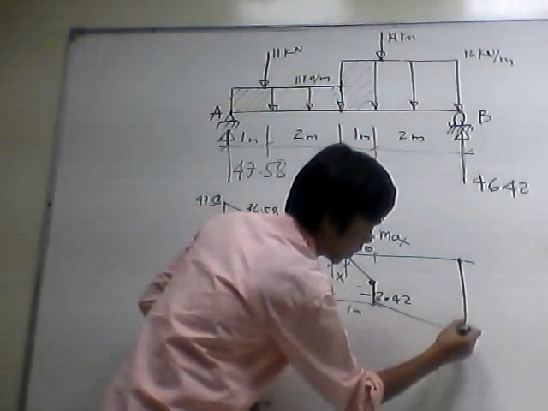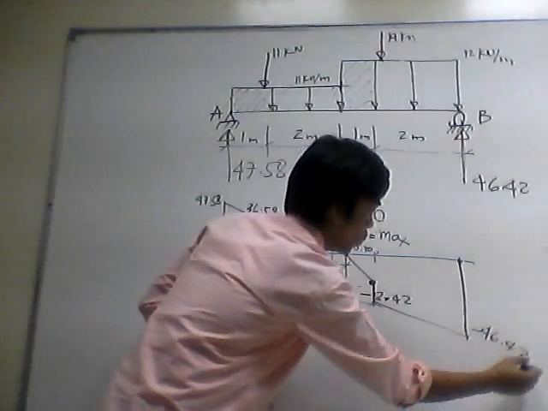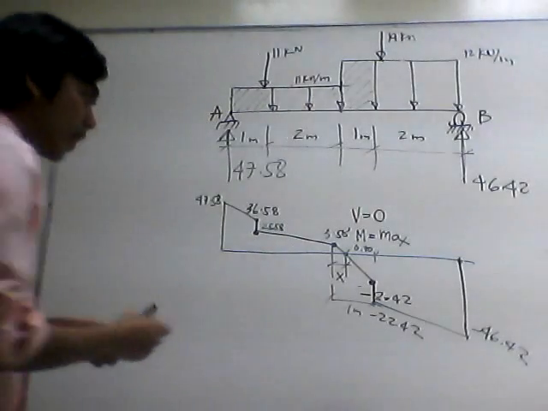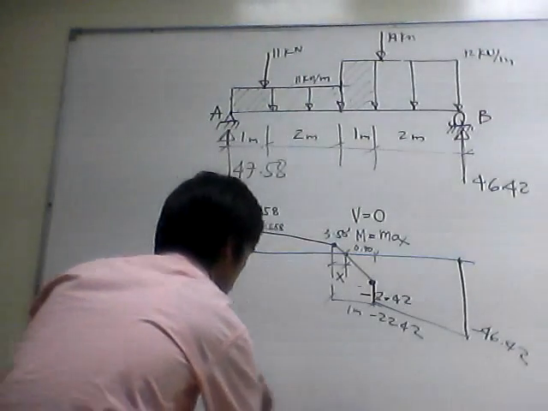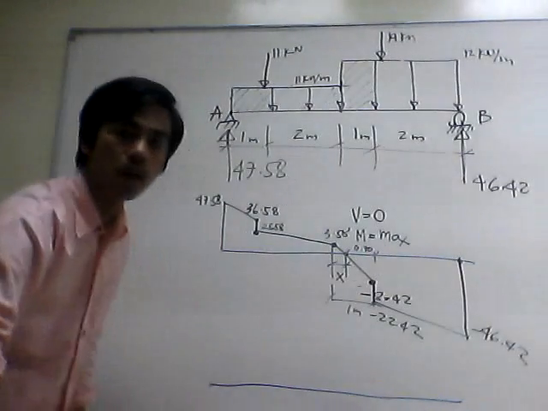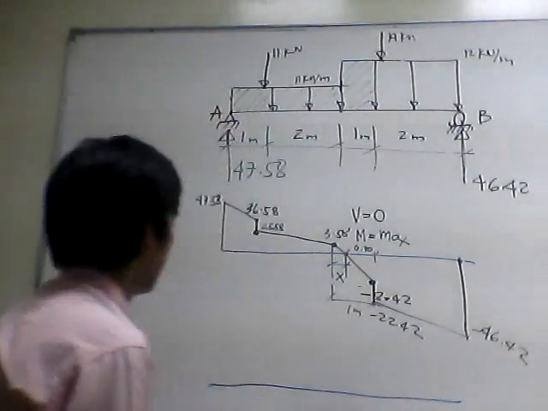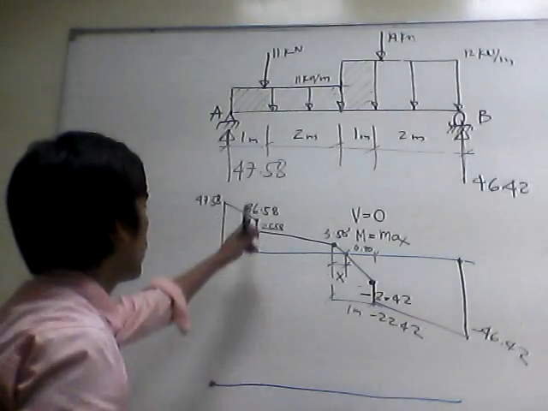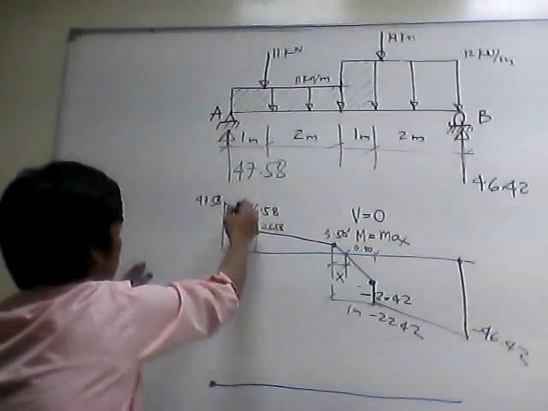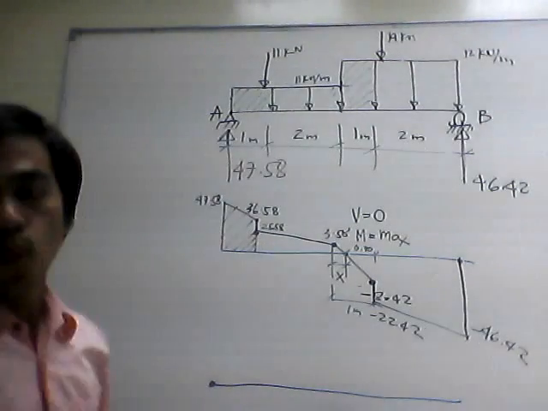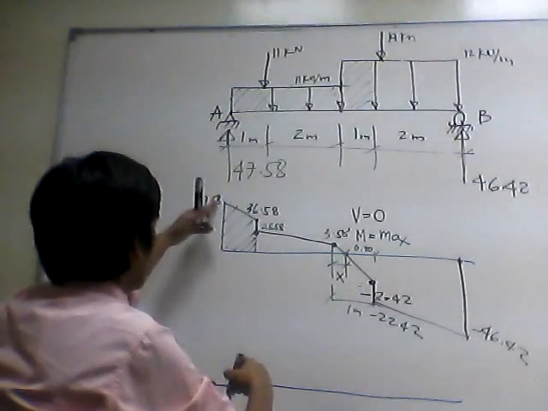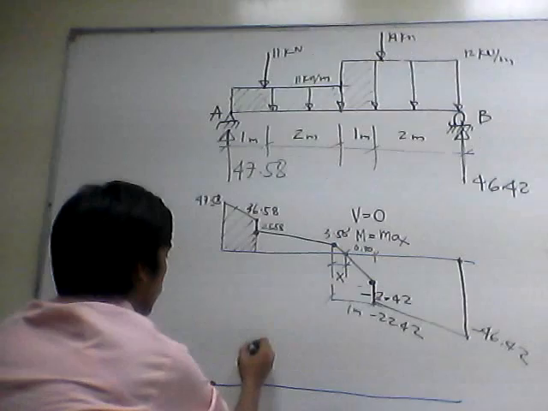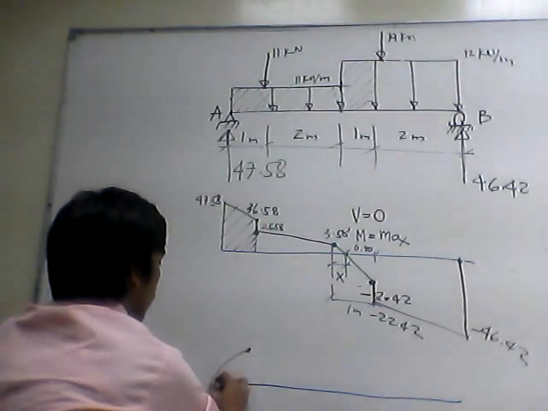Straight line. Negative 46.42. Okay, again we are going to draw the horizontal line showing the span of the beam. Okay, so starting at 0, because at the support we have 0 moment here, we take the area of this trapezoid, that will give you 42.08. This plus this, 136.58 multiplied by 1/2, that will give you 42.08. It's a curve.